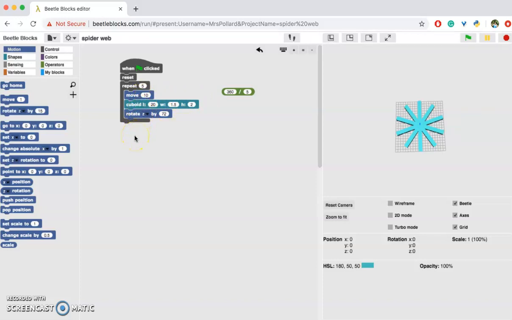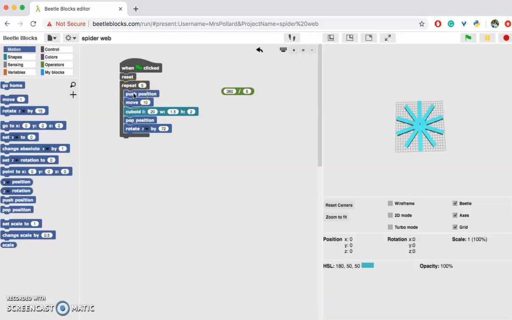So I could move it out and then move it back. Another way to do that without adding that extra code is to use this push position, pop position set of codes. Okay, this push position code says, remember where the beetle is now, and then I can go off and have it do things until I hit pop position, and then it'll pop it back where it remembered it when I said push.